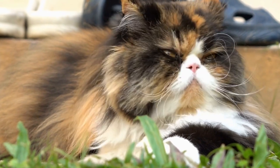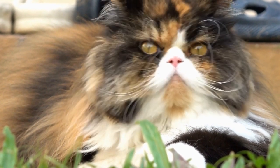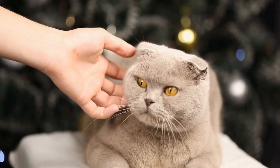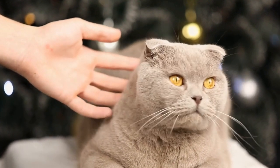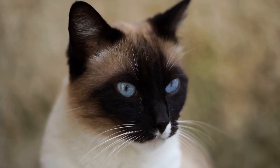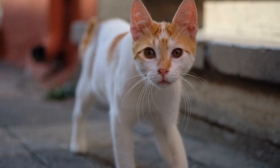Jerry Newman, the owner of Miss DePesto, immediately recognized that this curly-haired beauty was special. With the desire to breed this unique trait and establish a new breed, Jerry Newman began searching for suitable mates for Miss DePesto. She found a male cat with a similar curly coat and bred them together. The resulting kittens all had curly hair, confirming that the curly coat was a dominant trait.